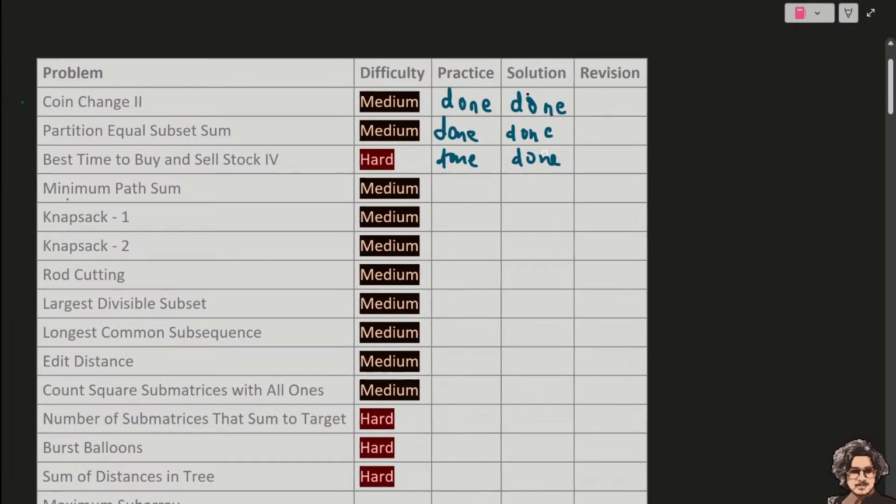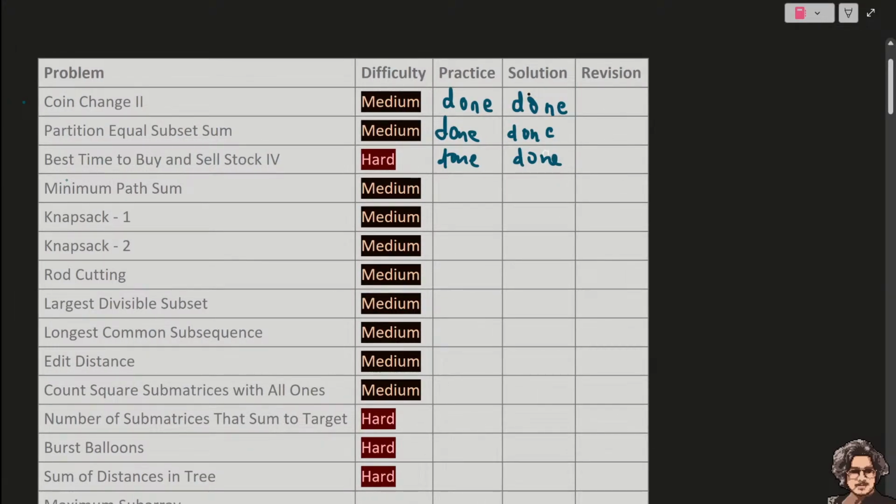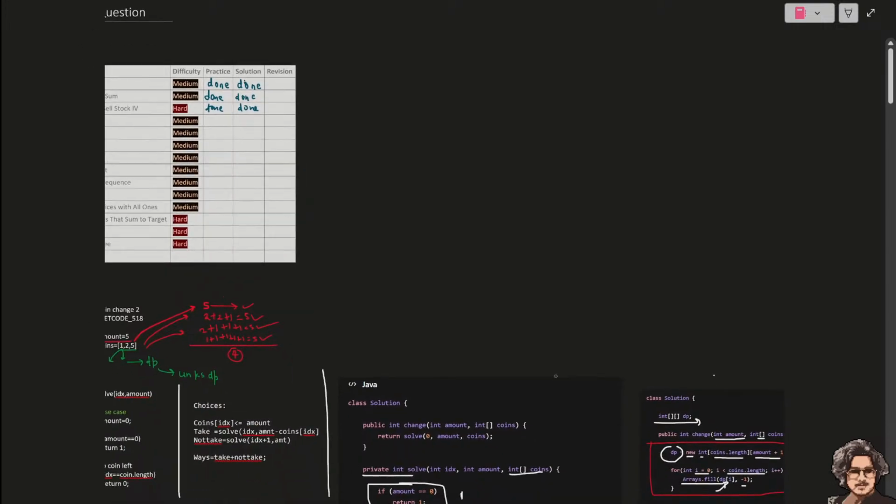Then we move to the fourth question, that is based on minimum path sum. For the minimum path sum we have to see what the minimum path sum question is.